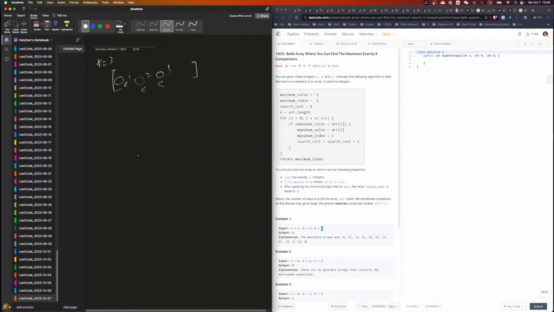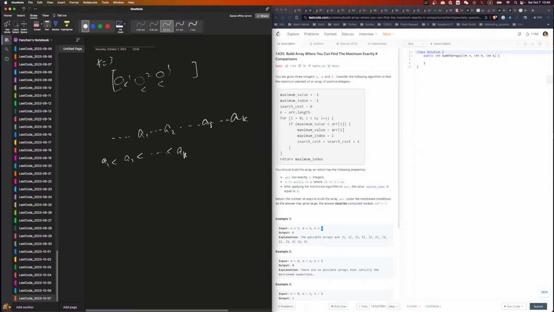Hold on. So we have the anchors. We call them anchors, right? So anchor 1, anchor 2, anchor 3, and then we can go all the way to anchor k. So that's k anchors, and they have to be like this.